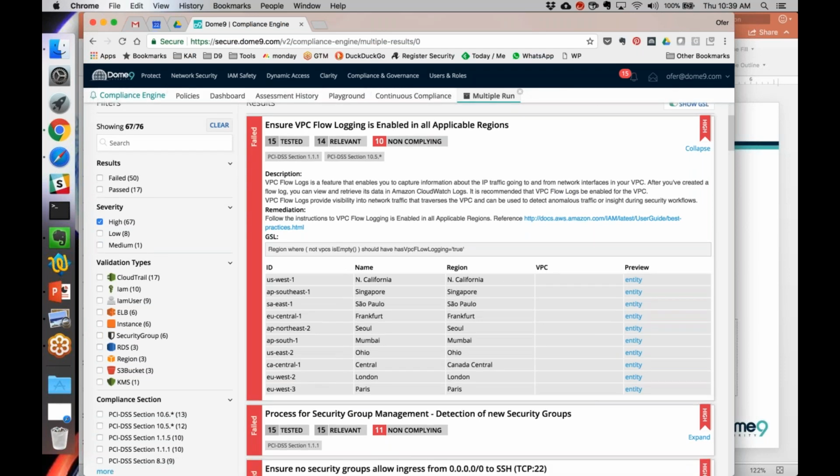I have information of what to do with that. This is regarding VPC flow logging should be enabled. VPC flow logs are not enabled by default, and they have to be turned on per VPC. And there's a requirement to log information. So section 1 talks about managing a firewall. Section 10 talks about monitoring and auditing. And I have information here, and this is a user guide actually from Amazon on how to turn on flow logs. But it's very simple to just turn them on.